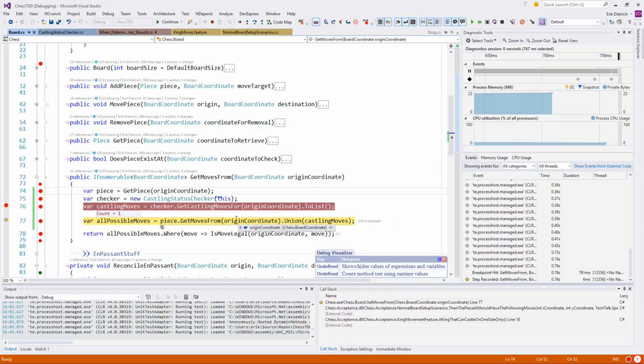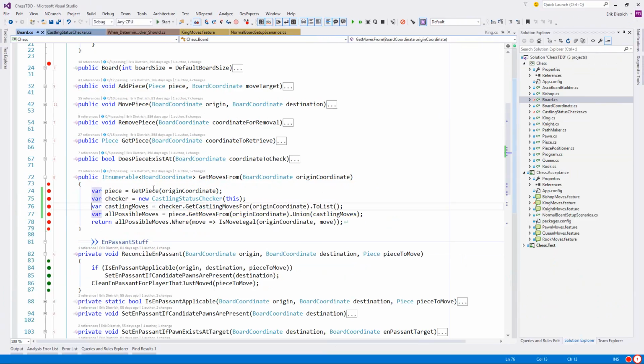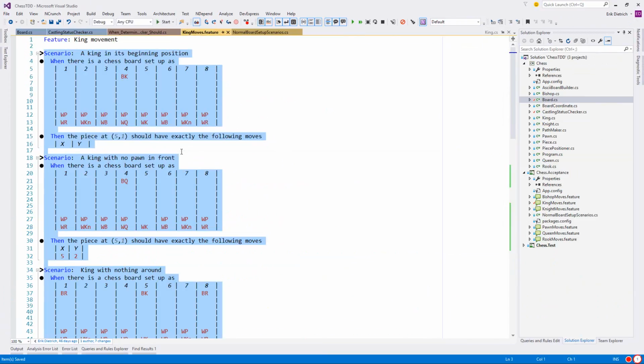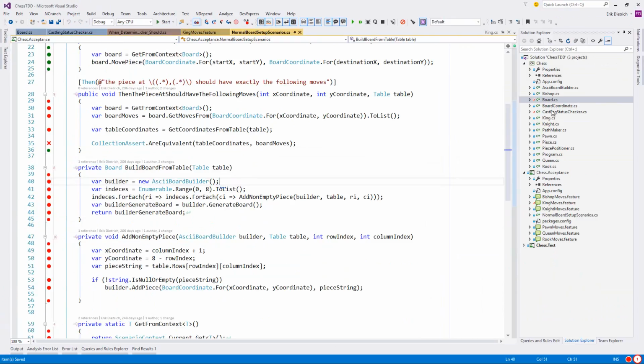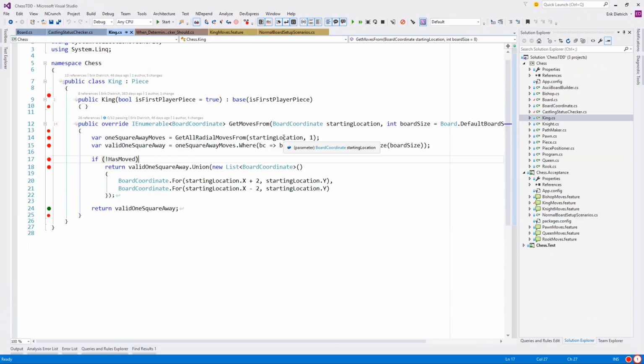Now, that's what I expected. It's returning the right number of castling moves, which begs the question, what's the problem? So I'm getting the right number of moves. Wait a minute. Ah, yes, now I remember.